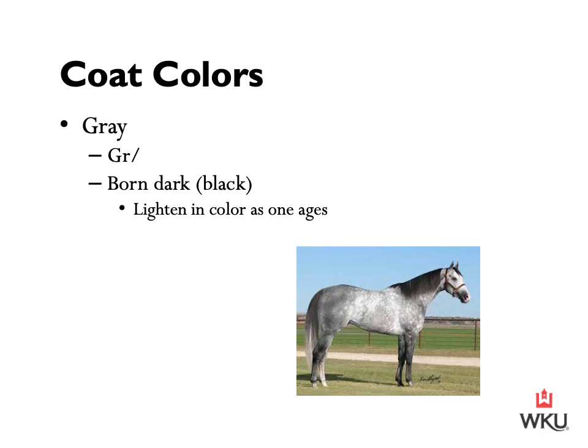Next, we have the gray horse. A gray horse is born dark and will eventually lose color pigment in its hair until it is all or nearly white — each year, a gray horse progressively gets lighter. To produce a gray horse, at least one parent must contribute a dominant gray gene. A non-gray horse has two recessive genes for gray. The gray gene masks any other base coat color.